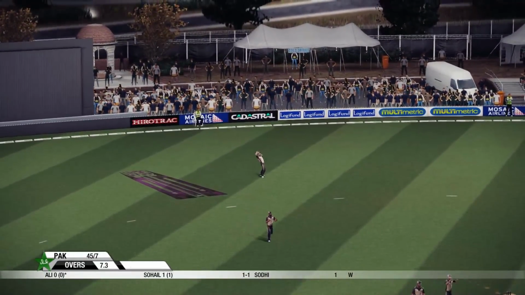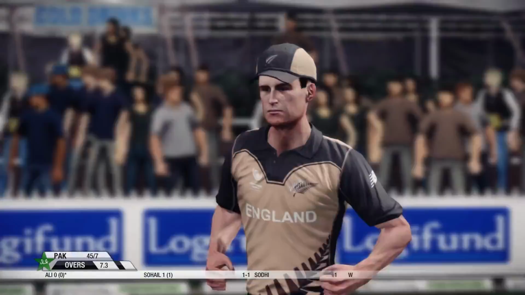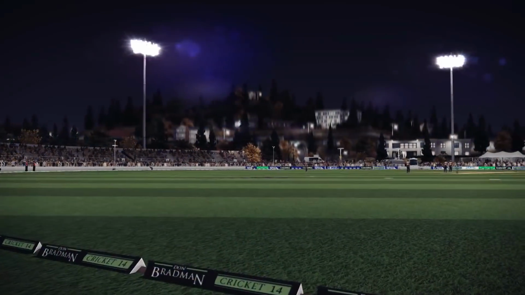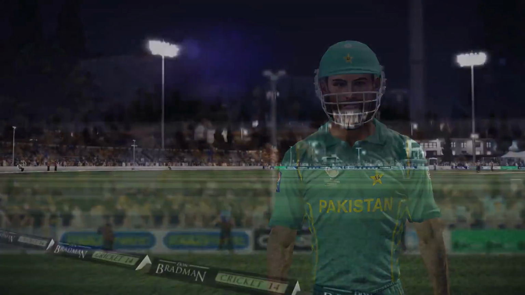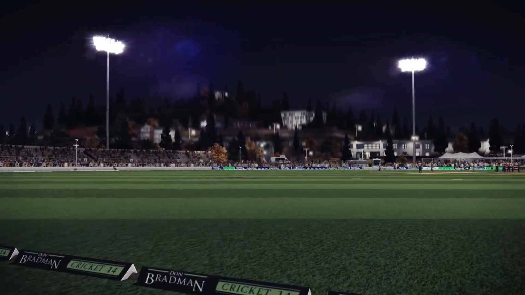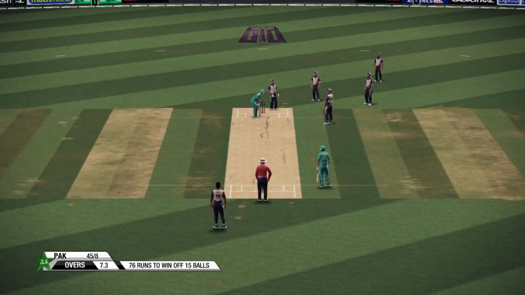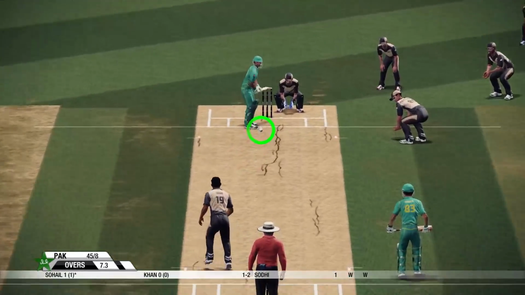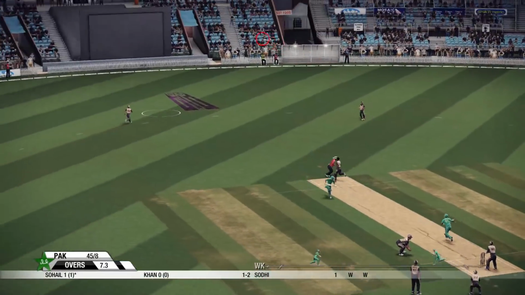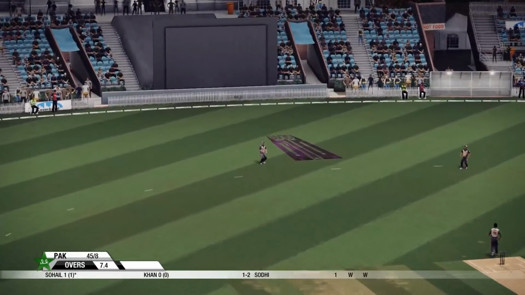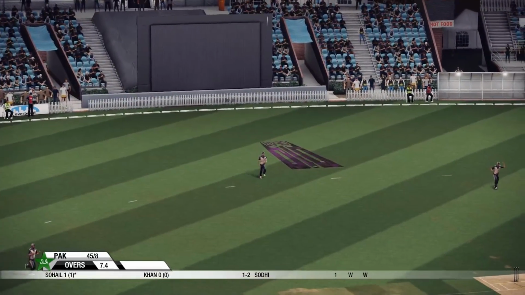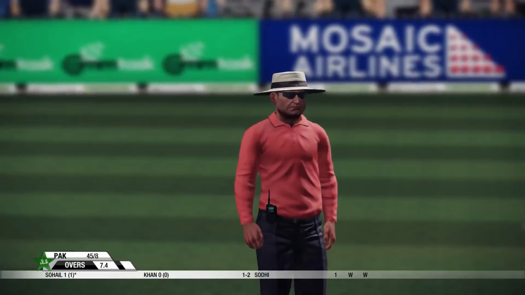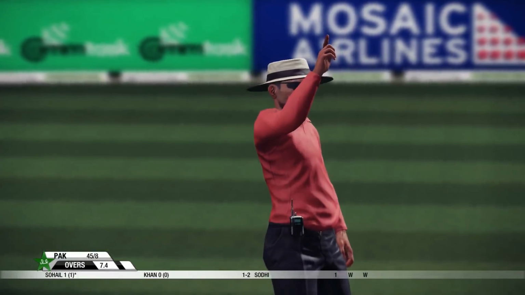Out. Caught. And the onslaught continues. 4 quick wickets. And this has officially turned into a collapse of great proportions. Harris is under the pump here, facing the hat-trick ball. What will he do? This is high in the air. Caught. He's gone. A hat-trick. He's certainly bamboozled the batsman.